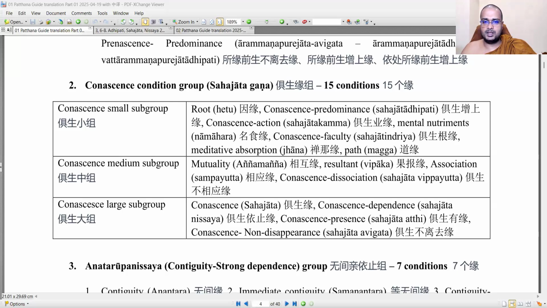So it's basically subdivided into 5, but depending on the teacher and the method, sometimes it's divided into a few more. As far as I recall, the object group is further divided, and some parts are divided into another couple of things. I think it's divided into 9 sometimes, right? Nevertheless, we will be learning that later in the other groups. So for the time being, just remember that there are 5 here, and what we are really learning here is the connaissance presence, the Sahajata Atthi.